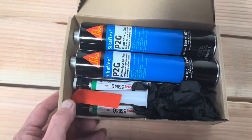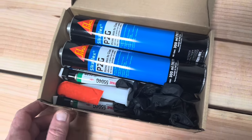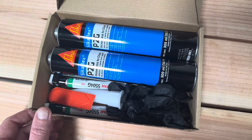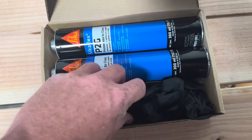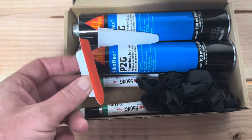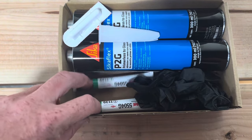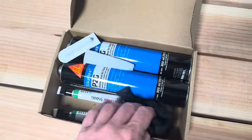So here is our fitting kit. This is a two tube kit, so there's enough adhesive in here to fit a big Sprinter window like a side window. It'll just about fit a pair of cargo barn doors. In the kit we've got two tubes of adhesive, nozzles to go on the end of the applicators, the glass cleaner activator — which also goes on the bodywork — and then the primers. We've also got some gloves to keep your hands protected and clean.